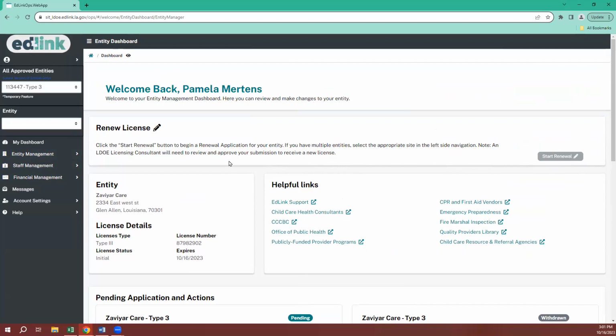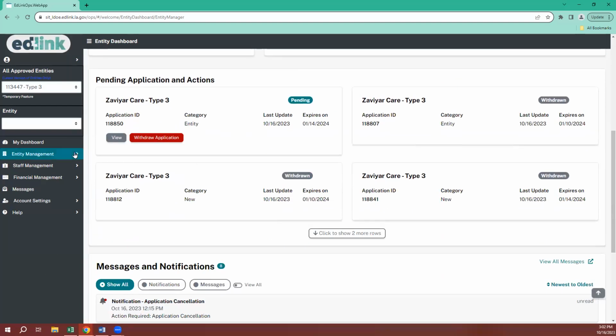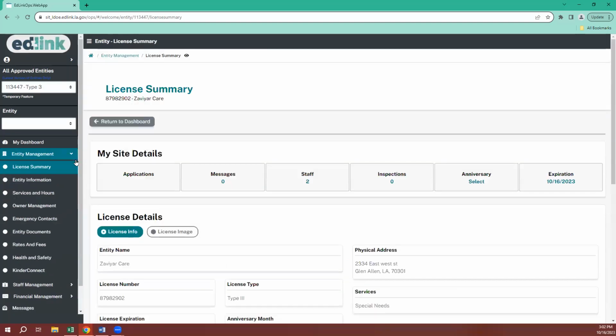Just let your consultants know what's going on, because if your consultants know that you've submitted an edit entity change application and that your renewal is coming up, they're more likely to expedite the banking information change so that this will be available to you quickly. All right. So that is it in a nutshell.